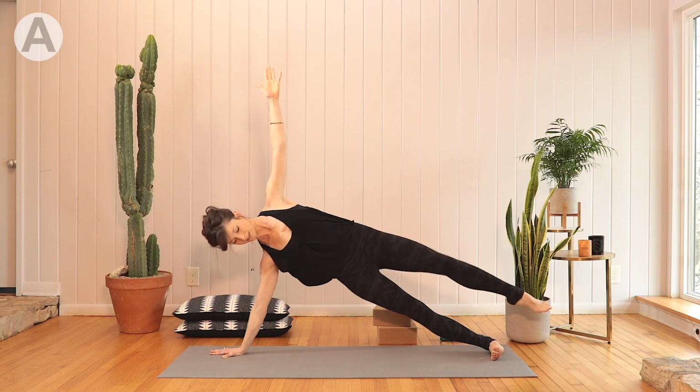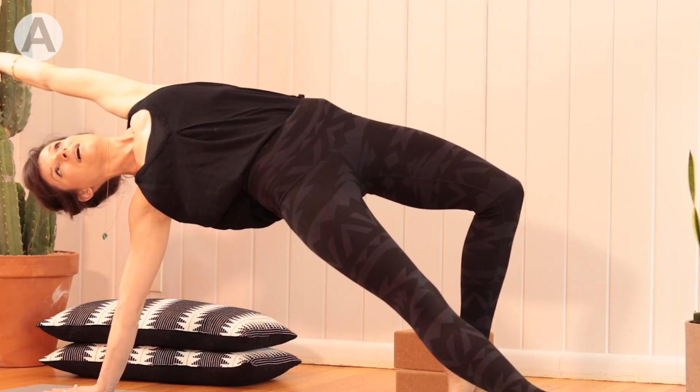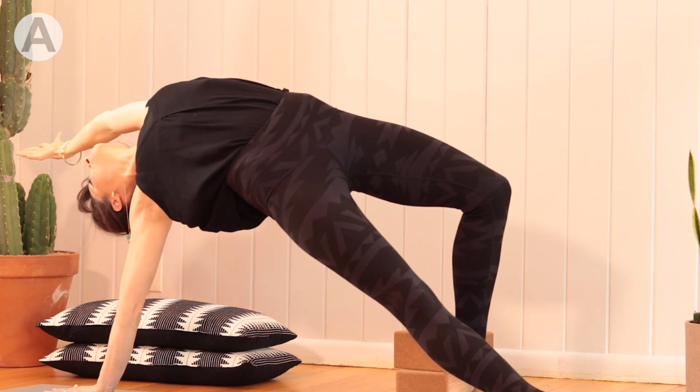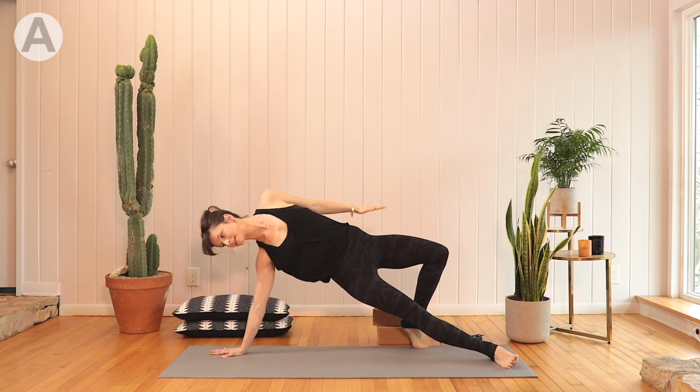And then the top foot is going to step back behind you. Front of your pelvis draws up, wild thing. From wild thing all the way back over into a standard plank.